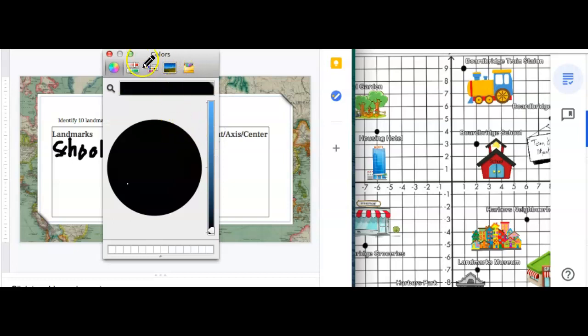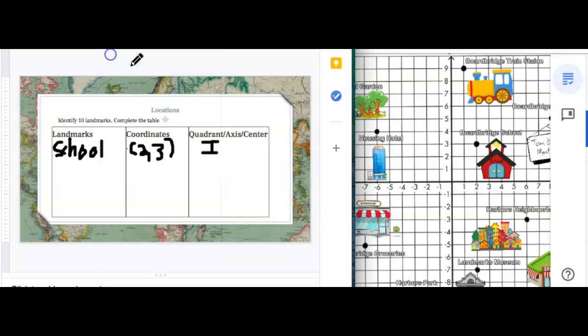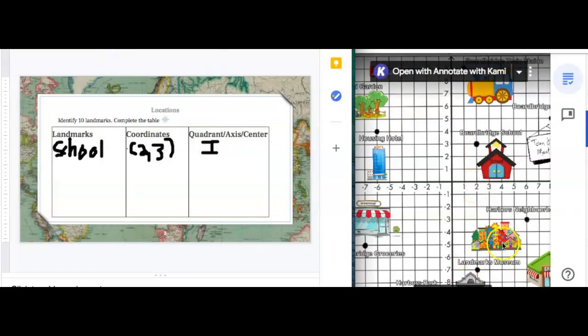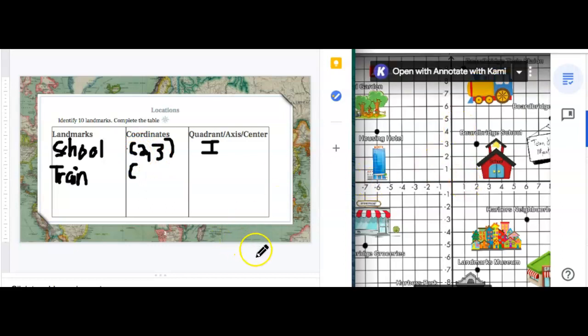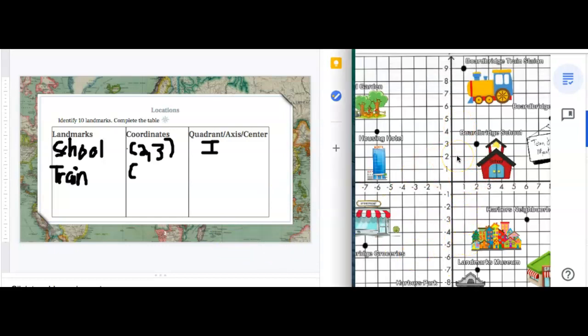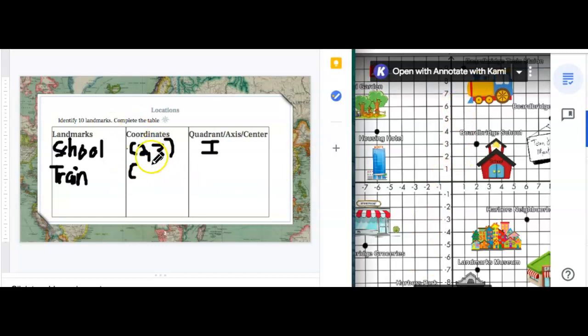Let's take another one. So let's see another one. Landmark museum. What is that one? So let's say here, Boardbridge train station. So she got a train. I'm just gonna say train. But you could add a page, or you could copy this, duplicate a page to complete if you don't have enough. It looks like I'm writing too big. So that is located at 1, 9. So it's located at 1 and still in quadrant 1. And you need to make 10 of them. So locate all of those, 10 of them.